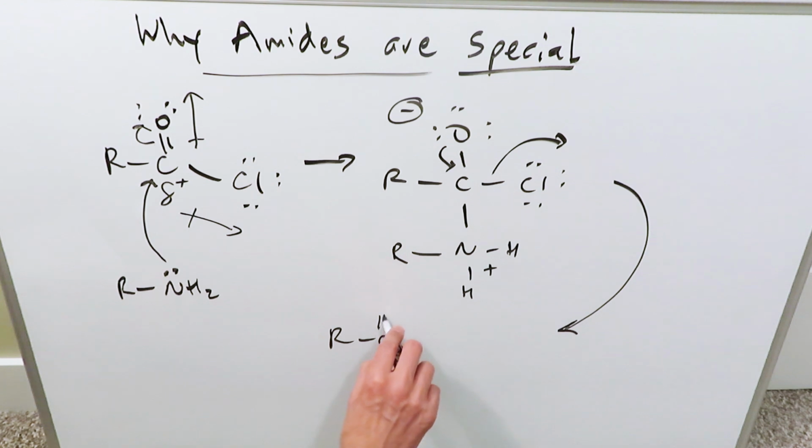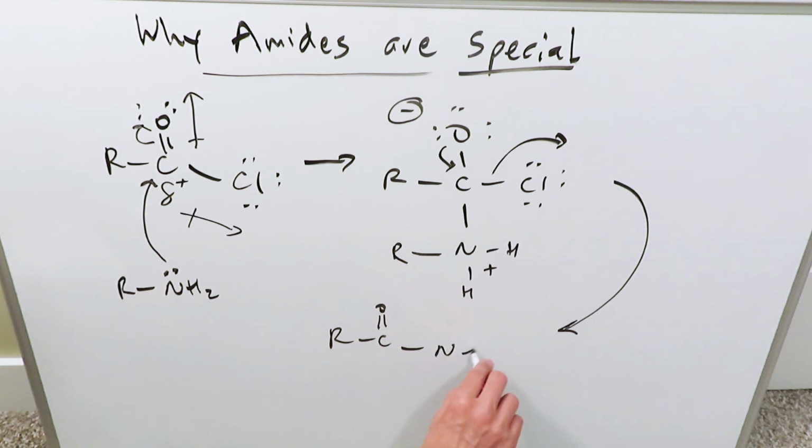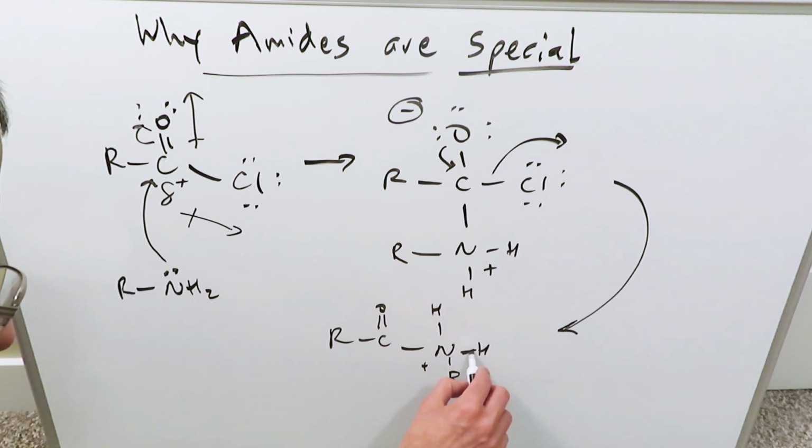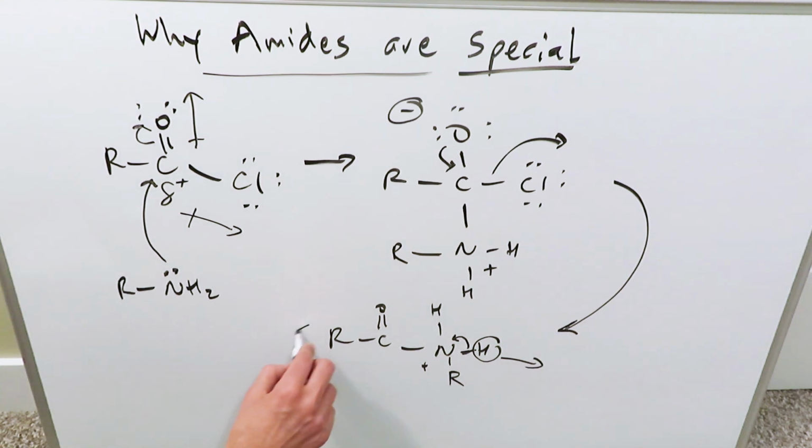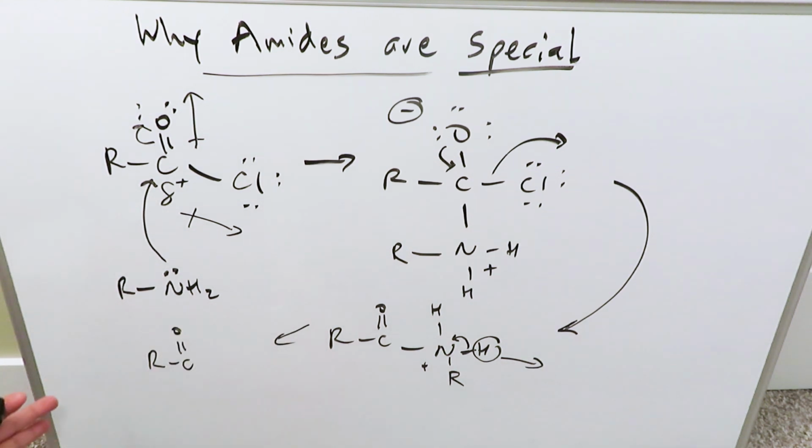You've regenerated the carbonyl compound. You have the nitrogen, the hydrogen, a hydrogen, and the R group, but you still have the positive charge. What will happen over here is the nitrogen-hydrogen bond will break away. The 2 electrons of this will come back into the nitrogen to regenerate its lone pair of electrons. The hydrogen will go away. When you're looking at it, your end result is your amide functional group.